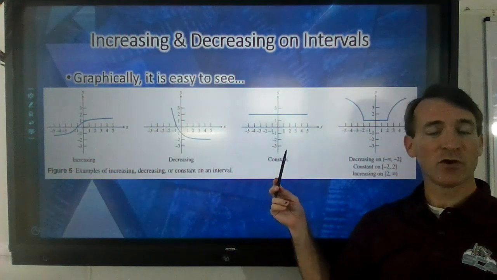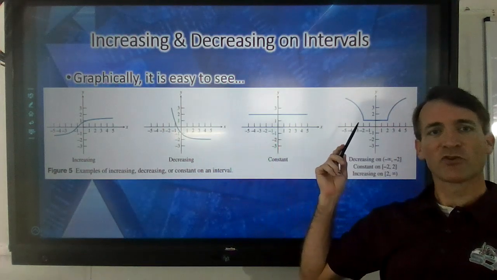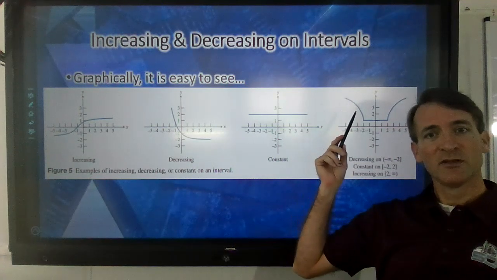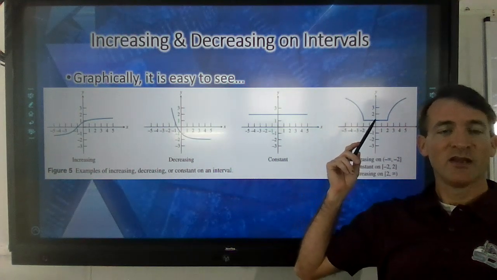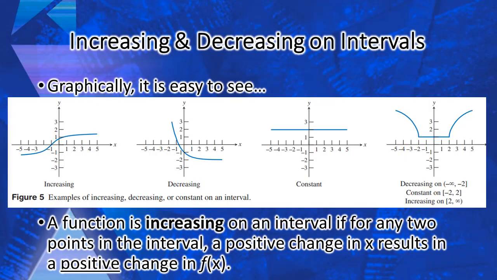This third graph is what we call a constant. So it is not changing as you go from left to right. And then this fourth one, it starts to come down, then it levels off, and then it starts increasing as you move on. So a function is increasing if during the interval that you're checking, every value as you go along that interval, as you increase your value of x, your y values also increase. It doesn't have to be an increase by much, but it does need to be an increase. That is what we consider an increasing interval.